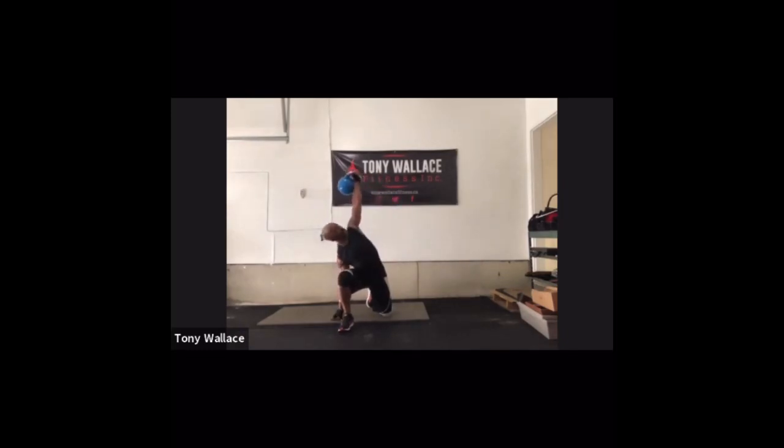Two. Look at the bell when you press it. Keeps your balance. Three. Touch the ground as well for balance. Four. Five. Six. Seven. Eight.